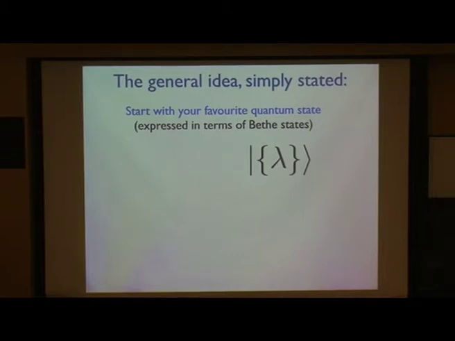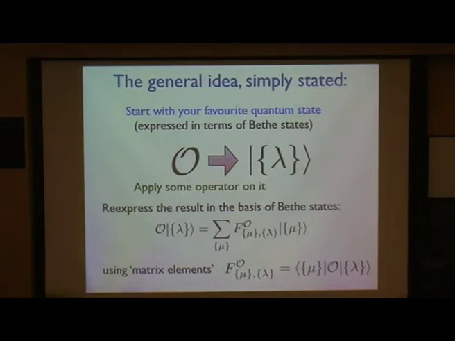So here I might be looking at a certain system in its ground state. I might be looking at the system at a certain temperature. I might be looking at a prepared state in various circumstances. And then I'm going to do something to it. So maybe I'm going to measure something or try to time evolve it according to a different Hamiltonian, whatnot. And then I just do essentially what you learned how to do in your second, possibly even your first course in quantum mechanics. You just calculate everything in terms of these exact eigenstates, where you represent all these operators as matrices in the basis of these exact eigenstates.